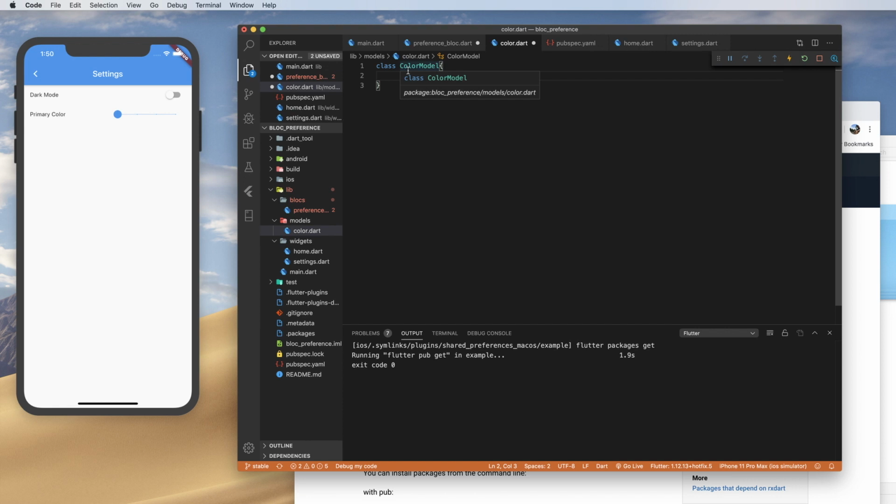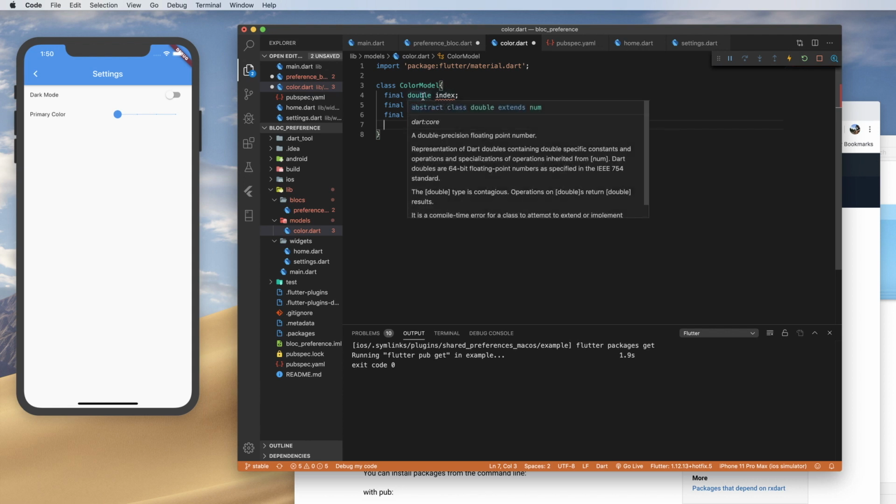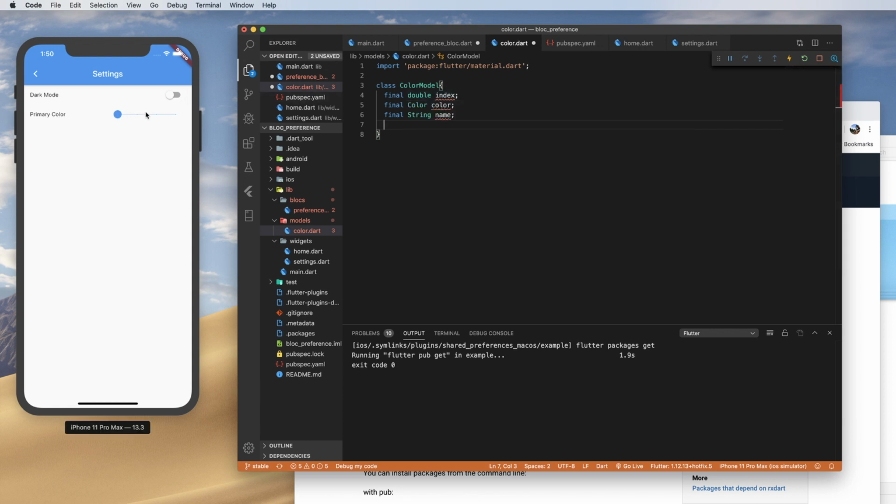And I'm going to give this 3 properties. So we'll give it a final double index, a final Color, which I need to import, color, and a final String name. So what this does for us, the double will be our index, and this is what will interact with the slider.